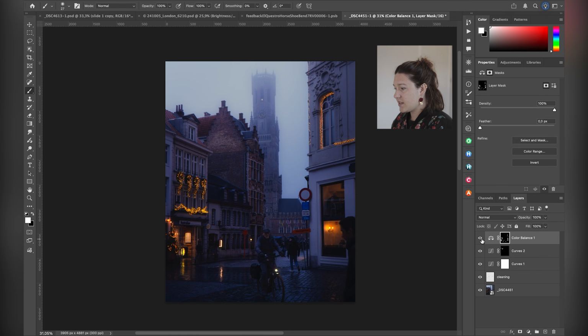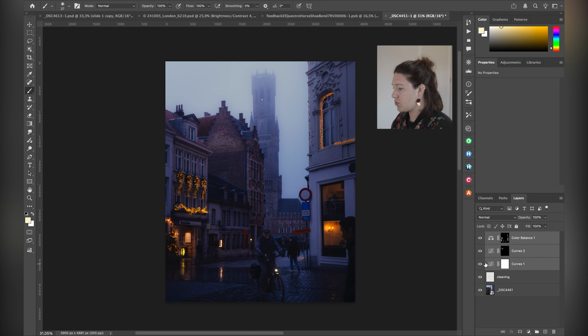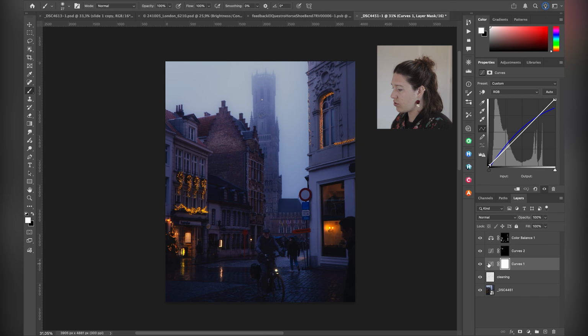And this is before and this is after. See how powerful it is? Looks like we turned on the light. So this is just with the curve and color balance before and after. I do find the blue a little strong, so I would actually like to reduce the effect of the blue, and I can reduce the opacity just like this.